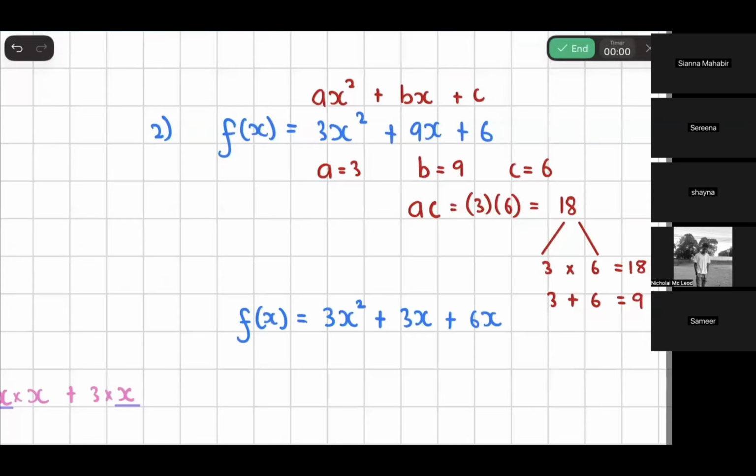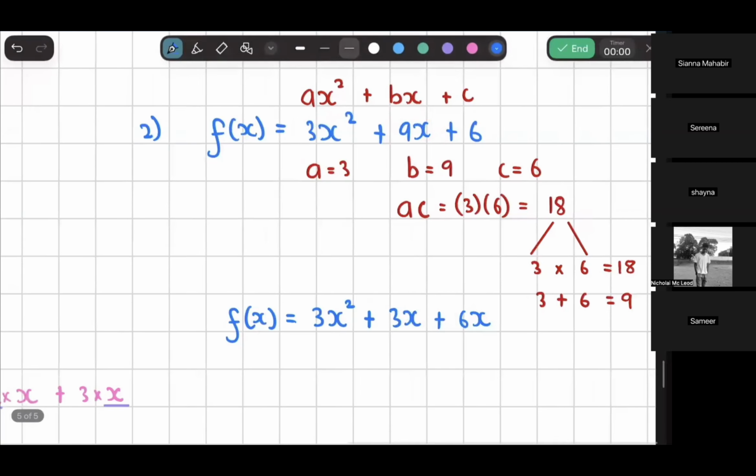Like, all we did, right? So, Adrian, do you understand that 9 is just the same thing as 3 plus 6? Yes, sir. Right. Imagine you had 9x's, and you split that up into 3 and 6. Altogether, it would still be 9x's. So, all I'm doing here is just splitting up 9x into a sum of smaller terms, 3x's and 6x's.